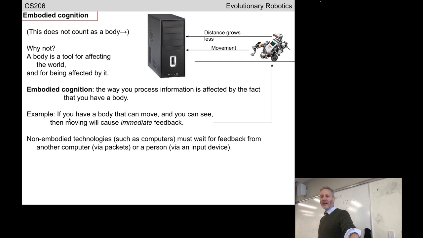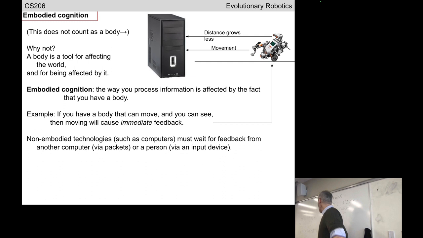We do this all the time, and the Roomba does the same thing. If you have a body that can move, you've got motors somehow, and you can see, the moment you move, we've got our little Lego robot over here that can see this big object out here. The moment it moves, its distance to this other object changes. There's an immediate repercussion of an action. The speed of that reaction is useful. There's information in that as well. What are some other ways that we exploit our physical bodies?